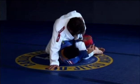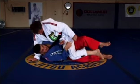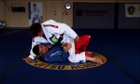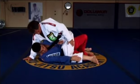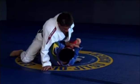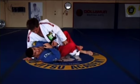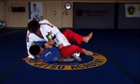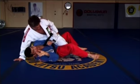Some people like to use the knee to lift the guy up and make it easy to go that way. Or sometimes they just bump the hip a bit, move the hip back. Go back. You have to take the weight off the leg in order to make it easy to maneuver. Once you're here, I cannot face him yet because, as you see, his weight is kind of heavy on me. That's why I like to switch my foot here. I also have to hide this arm.